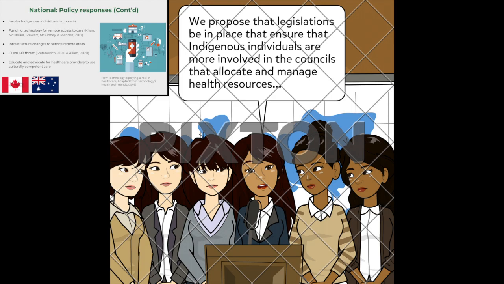So next we have more of a general upstream approach here where we're encouraging funding for technology for remote access to care areas. Especially in both these countries, there are a lot of remote areas where Indigenous populations live that do not have great access to healthcare. There's a high prevalence of diseases like HIV, tuberculosis, and type 2 diabetes in these Indigenous populations. And by funding technology, we can address these, like having drones that provide urgent medical supplies, or self-test kits, or even mobile health via apps and tech services.